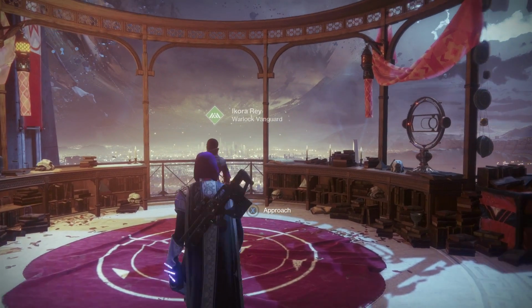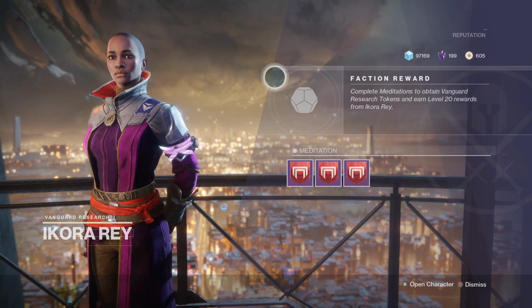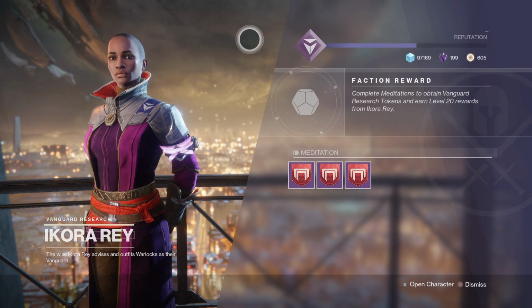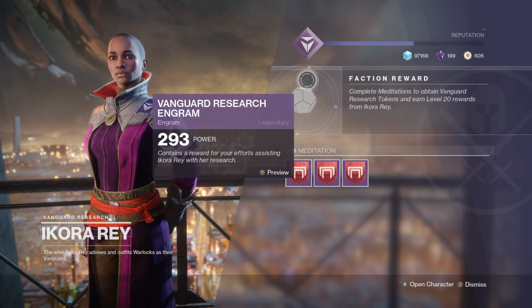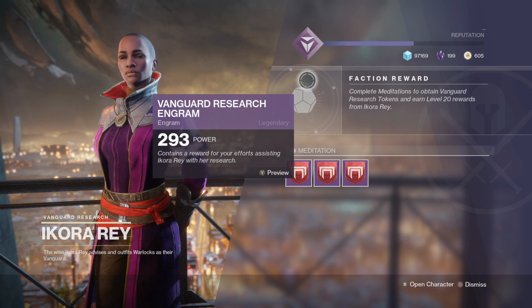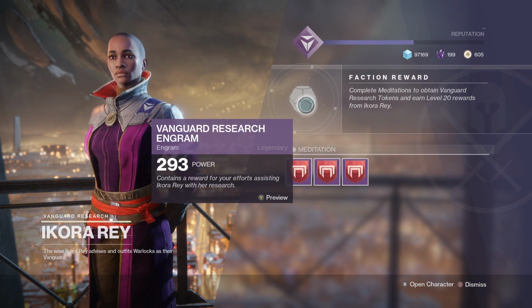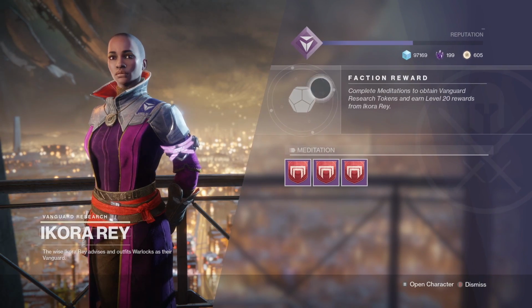Something I wanted to talk about that I didn't mention in the weekly reset is something you should be adding to your repertoire of things to do: talking to Ikora and picking up the meditations. These get you research tokens, so you can pick up Vanguard Research Engrams. Many people have talked about wanting to get some of the armor from the beginning of the game. This is how you do that. If you haven't picked it up, make sure you do these meditations each week. They'll give you tokens to boost up your reputation.